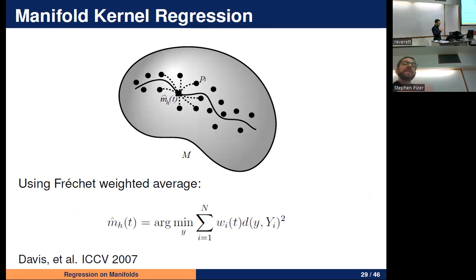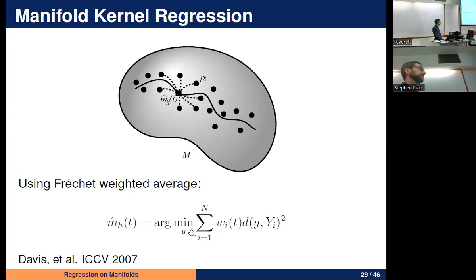So then how do we do this on manifolds? We're going to do weighted averages on manifolds, but with the Fréchet principle of averaging, where we take these squares. The difference now is that we throw in the weight function that we saw before, based on where you are in time, and look at the difference to the yi data point. Again, I want to evaluate this function at the given point on a regression curve, and this is what the weighted average looks like. But it's a minimization problem, where weighted averaging in Euclidean space is just summing up multiplied by the weight. So now we have to do an optimization to do this minimization.